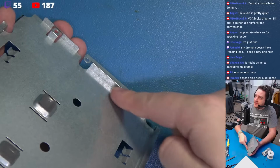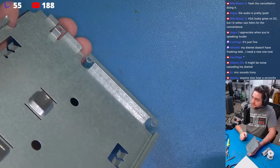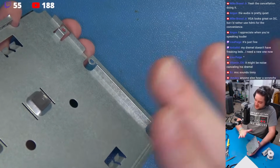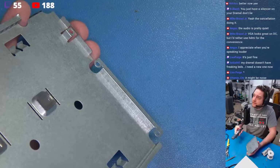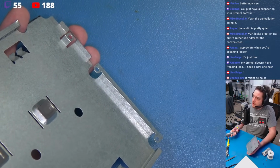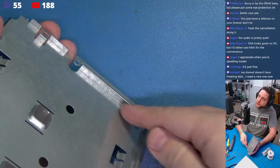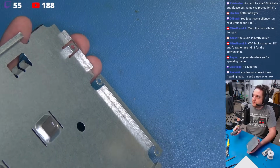We have to take out this large section here. And again, I'm going to score this, and we're going to cleanly take it out. And I think this is the last bit of any metal work that we have to do. So just bear with me. We're going to do this. We're going to turn this on, and we're going to score on this line right in this fold here. And we're just going to pop this out.